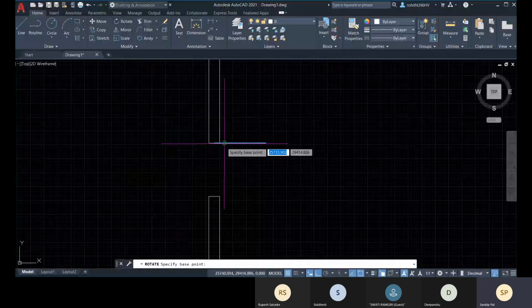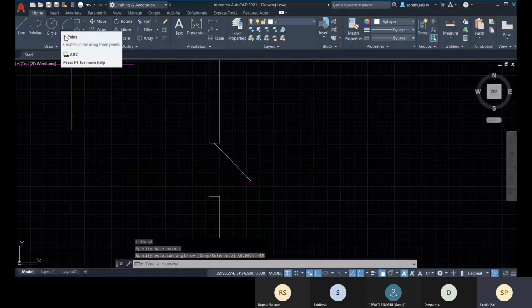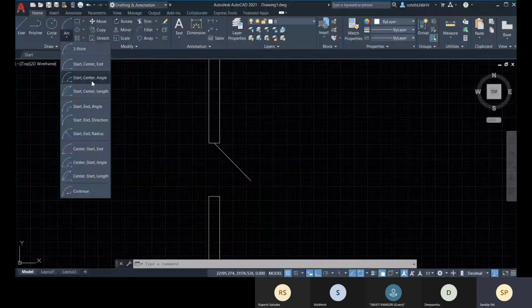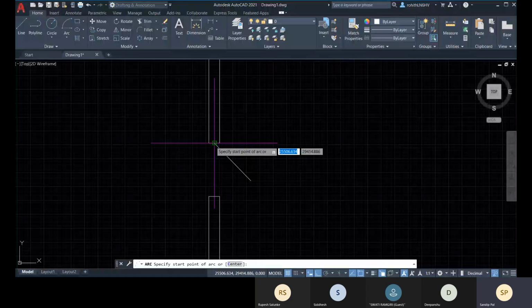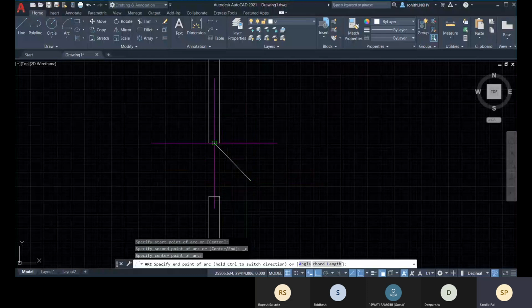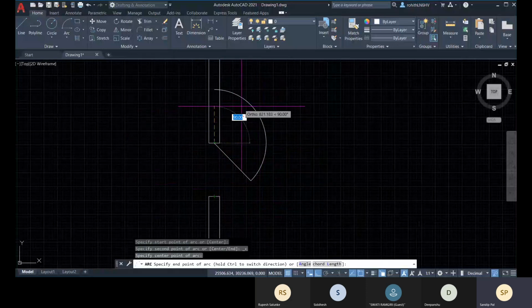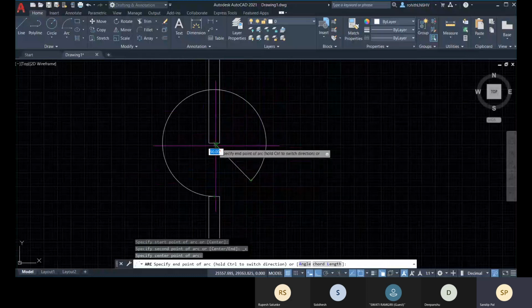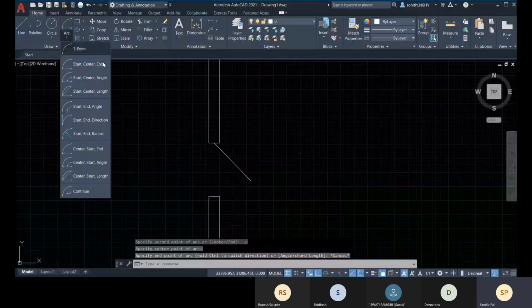If you want to place it at any particular angle, you can place it like minus 45. And then you can go for circle or arc, you can choose anything. Like you can go for start, center, end. So this is going to be the center. Here you start it, then specify this as the center, and here it will be the end. Make sure that you are specifying in the positive direction, that is counterclockwise. The points you specify must fall in the positive direction. You have to make sure of it.